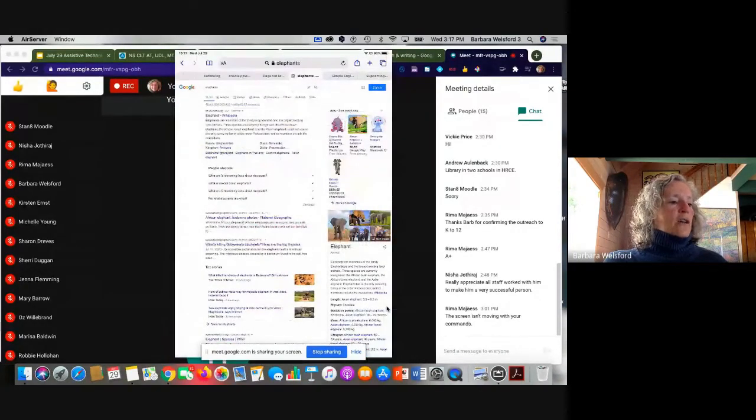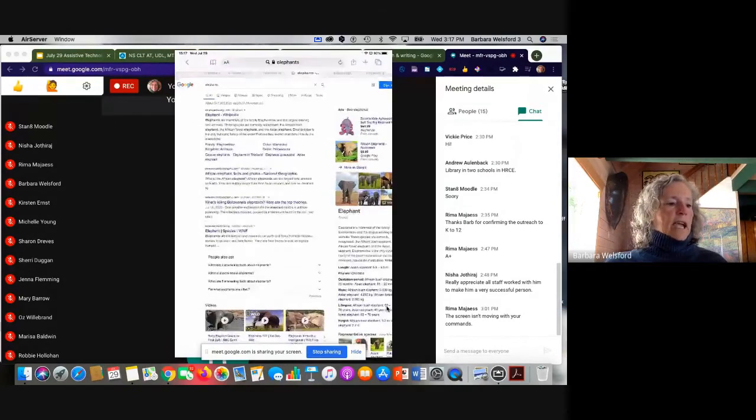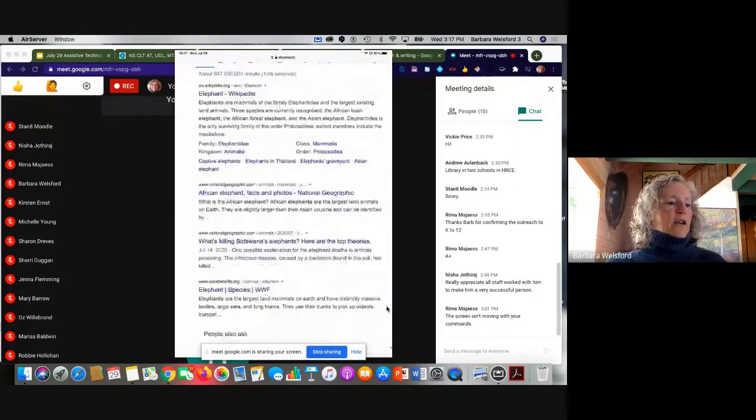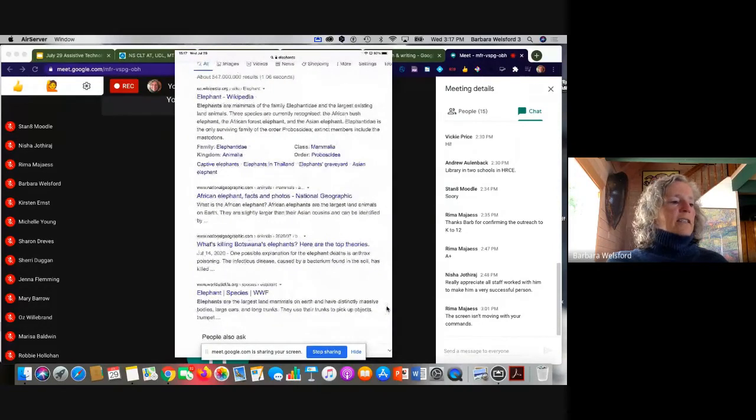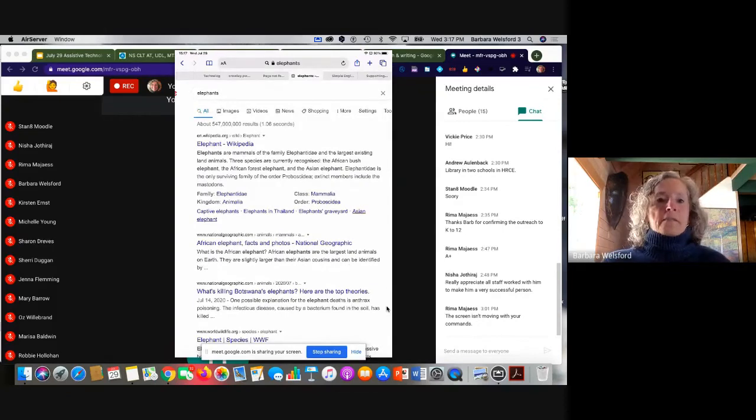So I'm just going to go to Wikipedia and show you this. Now it's digitized, right? So I can enlarge it. I can select that text with speak selection on and have it read aloud. And I have it highlighting as it reads aloud, so that's beneficial to all students. It makes that reading multisensory.